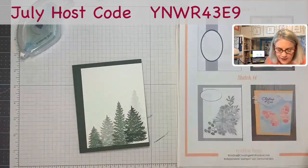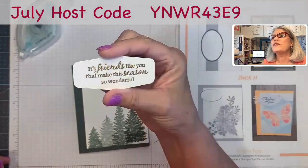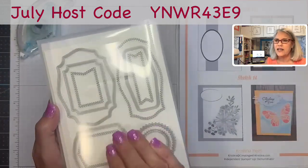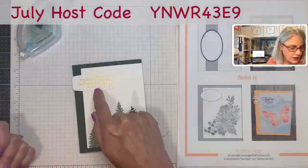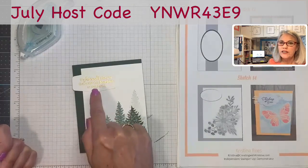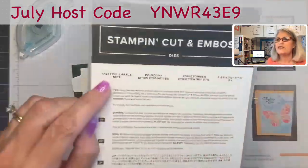See how I cleaned it up — everybody's got to have a Sandy Racer! We are ready for our sentiment. I did it in gold — isn't that pretty? I did this beforehand so you didn't have to listen to my heat gun, but basically I just stamped with VersaMark, put on the gold powder, and heat embossed it. I want to encourage all of you to get as many shape dies as you can and punches, because it just makes for more fun making your cards. The Evergreen Elegance stamp set has a border punch but not dies. So I found a die from Tasteful Labels that fit perfectly — some are stitched and some have an embossed border. Really cool shapes.